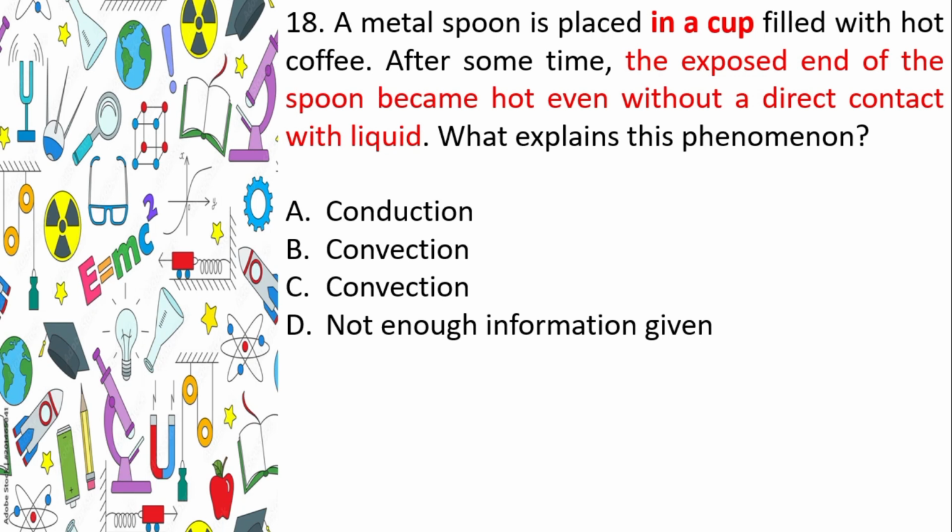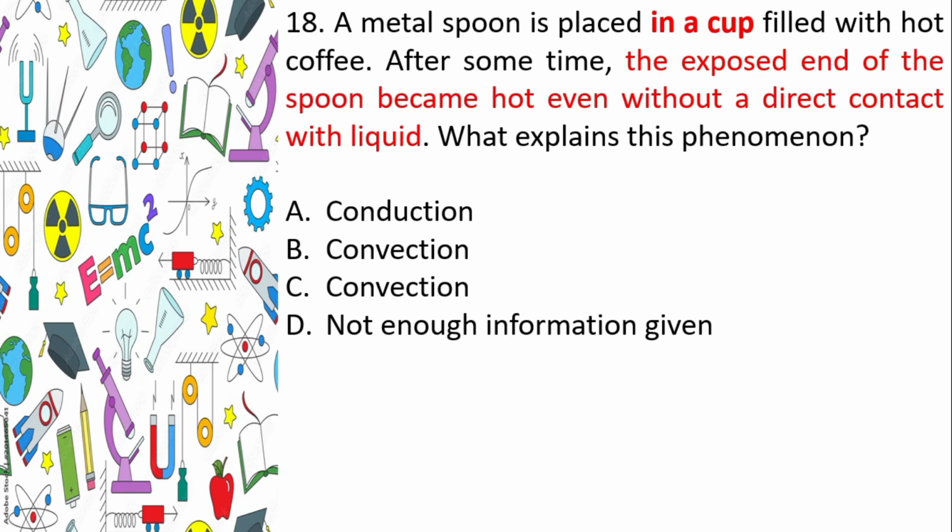And then the hot side of the spoon that is submerged in the coffee has heated up, okay? Its particles are connected to the particles that are not submerged. So there is direct contact between the hot side of the spoon and the sides of the spoon that are not yet hot, because they are not submerged. So there's direct contact between them.